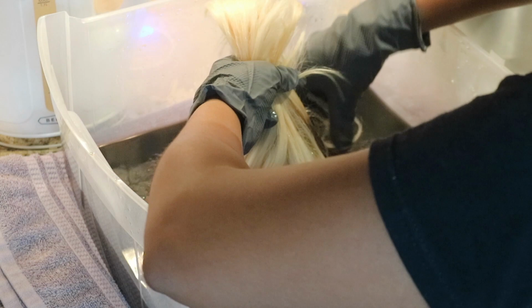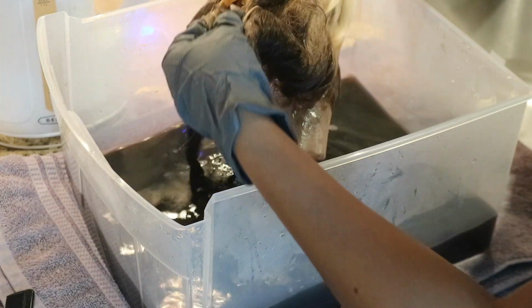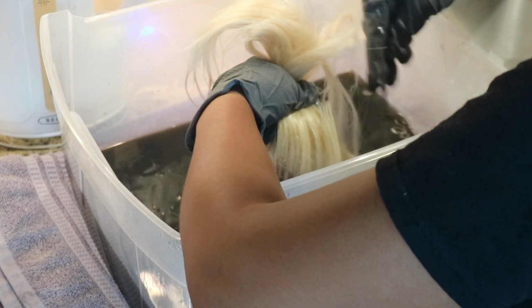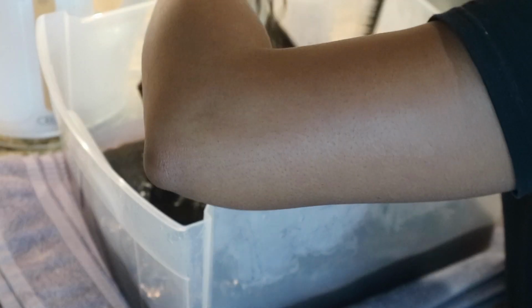So this water is hot. I'm still trying to test out what makes the color look better, if you do it super hot or not. But so far so good. The boiling water seemed to be working. I use a kettle to warm it up. Nothing special. I dunked this for probably around 5 minutes. Once I took it out, this is what it looked like. It was a perfect brown for me.